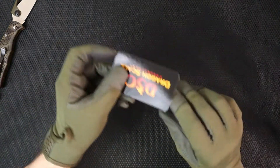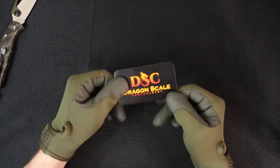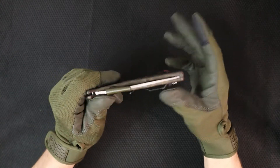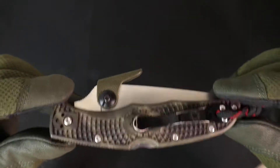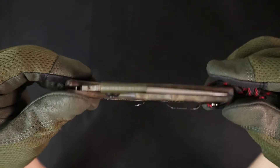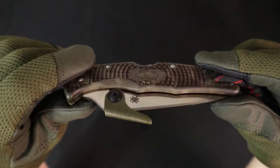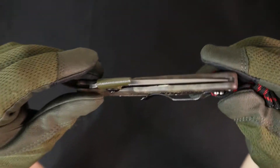Dragonscale Concealment — there's the logo and the business card. Looks a little Mortal Kombat-y. I'm pretty proud of that; I like it. Cool company, cool logo. So, the Endura 4 — what do you need to know? It's about 3.6 ounces, in a Zome coloration they call it, whatever that means. It really caught my eye. This one is $91 at KnifeCenter — price is subject to change. We're talking about a three and three-quarter inch blade.